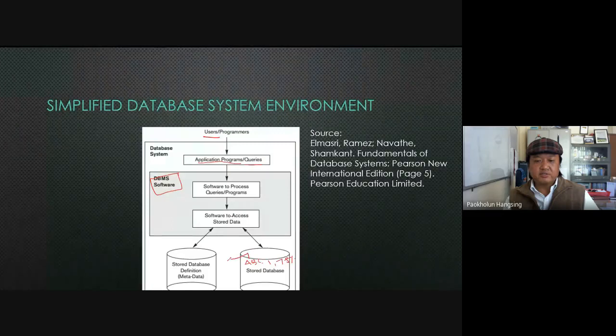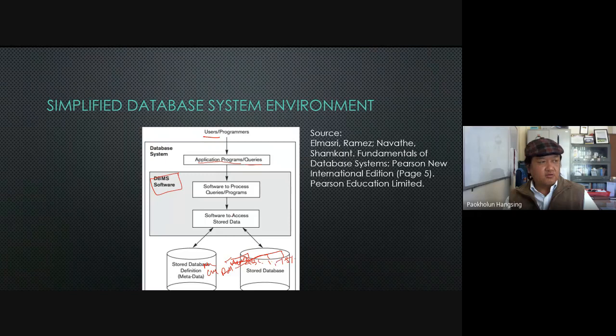ABC means what? ABC means name. Then what data type? It is a character. Then roll number. What is roll number? Maybe alphanumeric characters, for example. Then what is 75? 75 is marks. So marks is in what format? It is in percentage format, percentage numbers. So this is how data is.